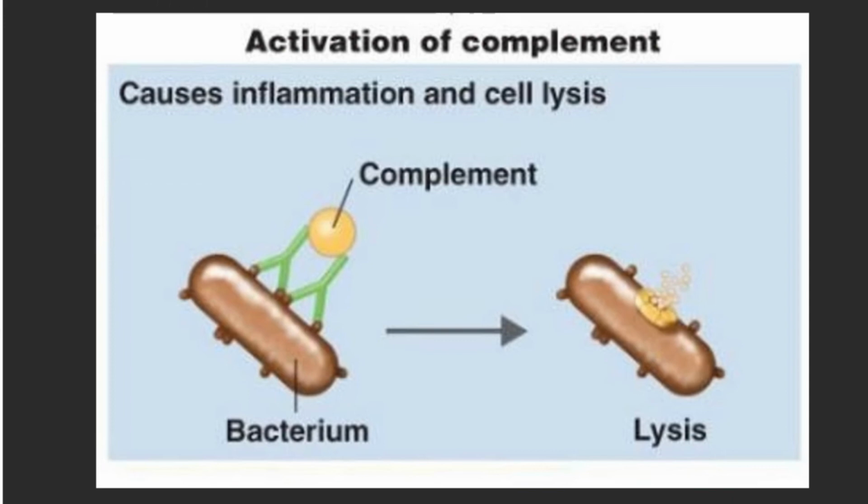Now, one of the ways that cytolysis can be initiated is by antibodies, which have first bound to antigenic structures on the surface of the cell. And that's what's pictured down here in the bottom left-hand side of the slide. You see the two green antibodies bound to the surface of the bacterial cell, the complement proteins recognizing the constant region of the antibodies, and then becoming activated and lysing the cell.